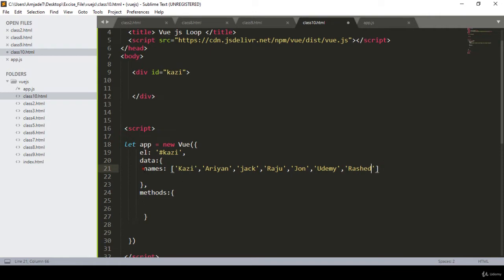So here I take one of our properties as the names property. Into the names property, I define an array, and the array values are Kazi, Aryan, Jack, Raju, John, Udemy, and Rashid.